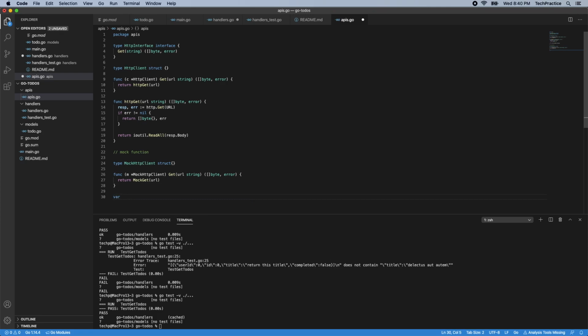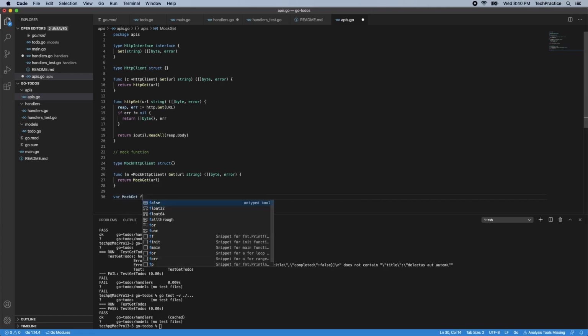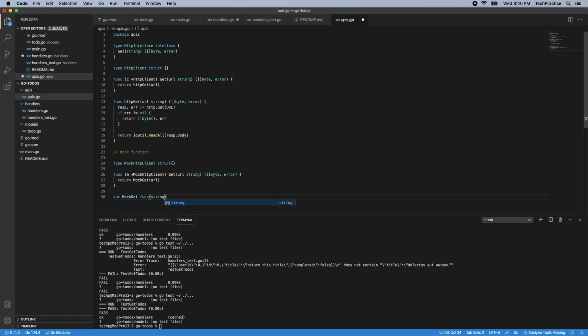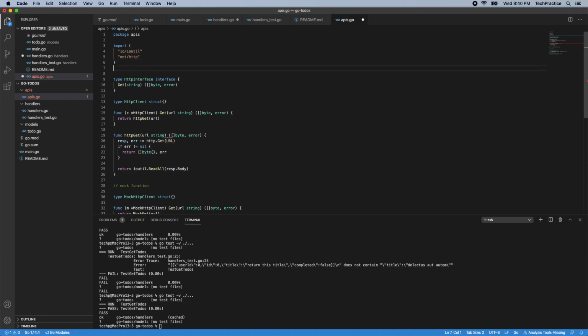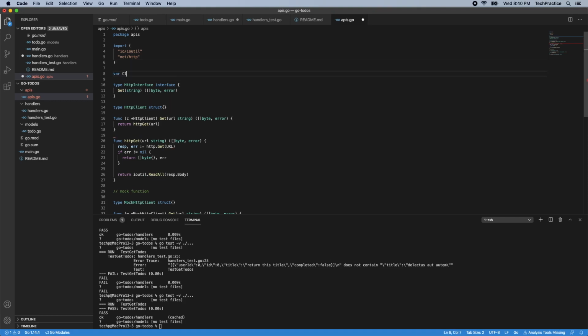The mock get function is just a placeholder which will be implemented in the test file. In order to make this work, I need to create a public variable called client of type HTTP interface and set it to be an instance of HTTP client.